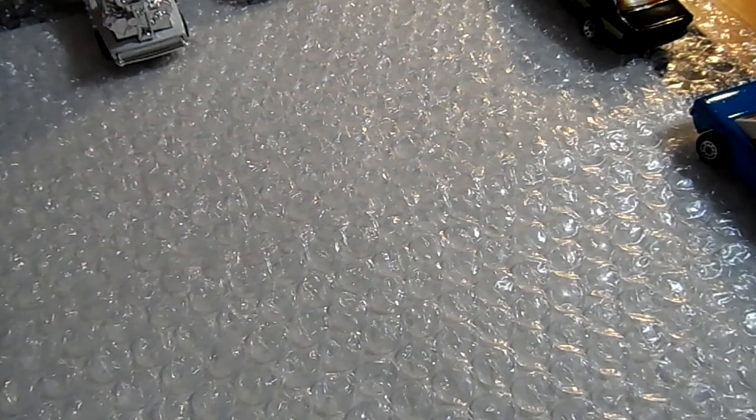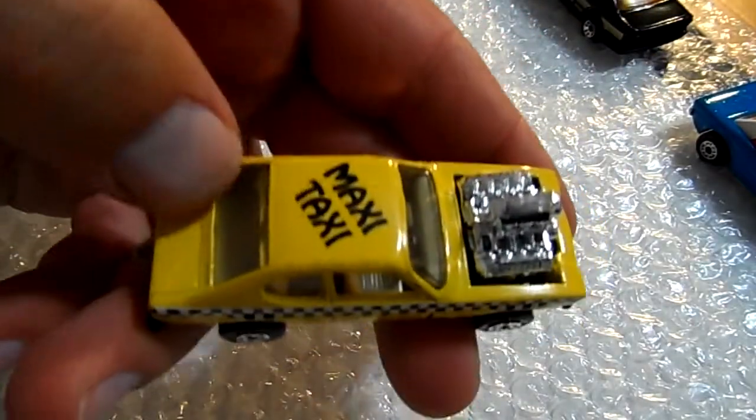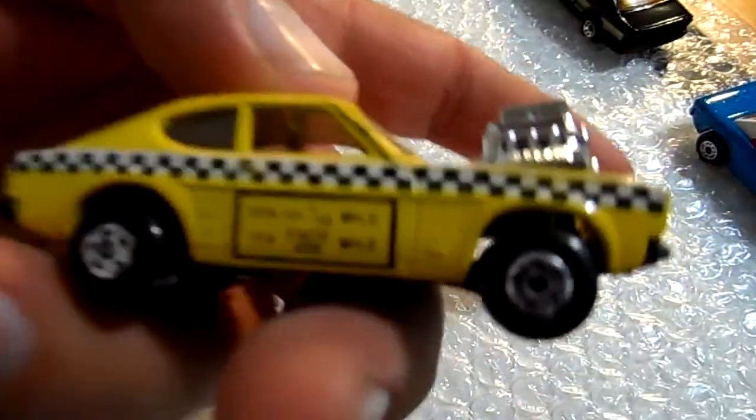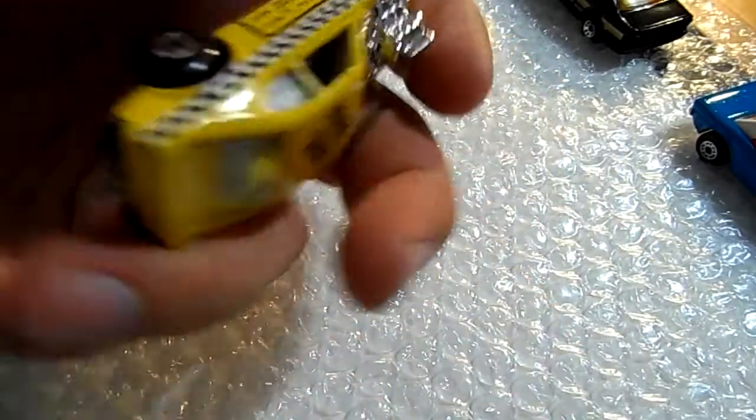Just want to show you some of my vintage Matchbox. Some more to show you. Starting off with this Maxi Taxi. Check that out, huh? It's pretty cool.